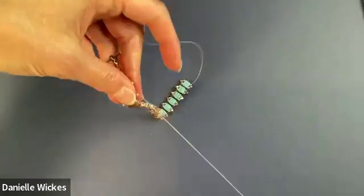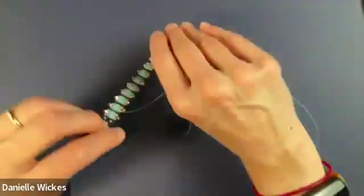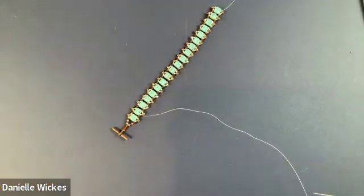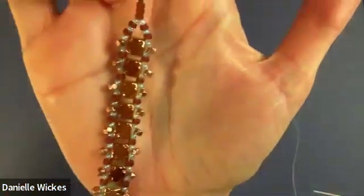And so right about there, I think is probably good. If you had any loose spots you wanted to fix, you can weave to it. And I'm just going to go ahead and grab my scissors really quick and just trim it there. So there's that side done.